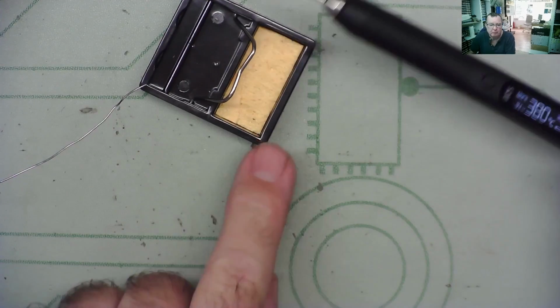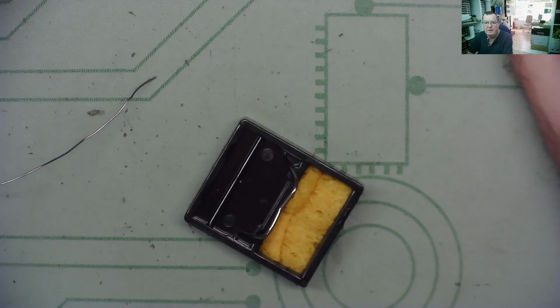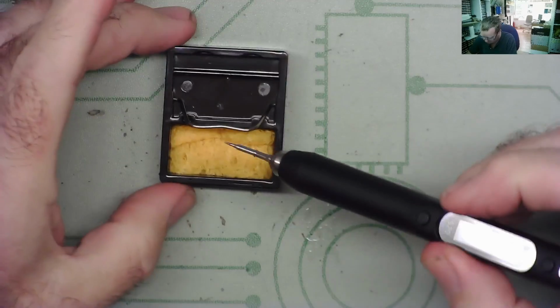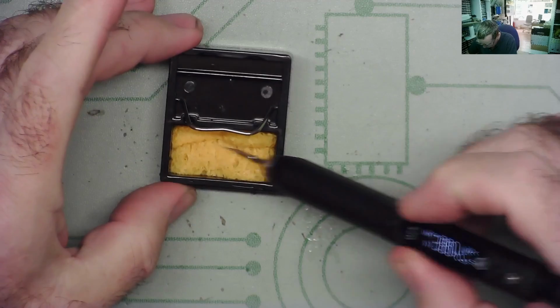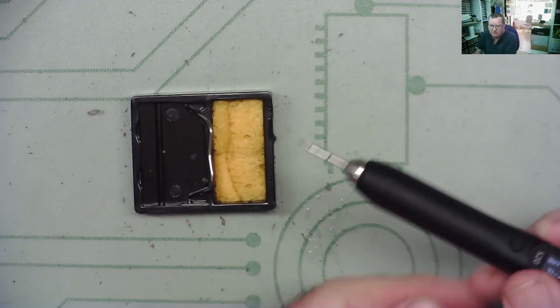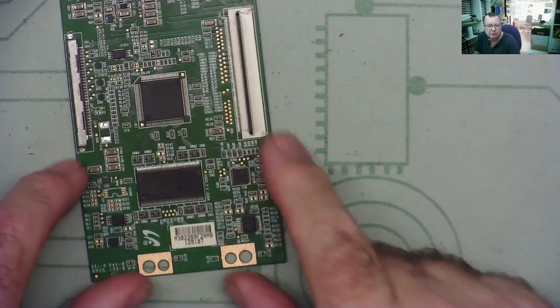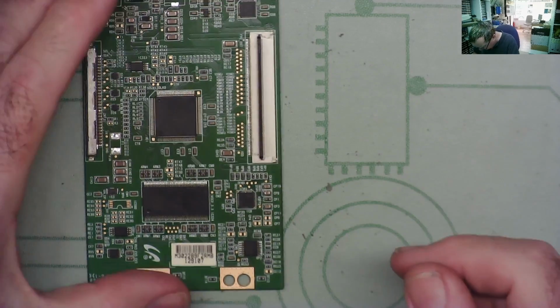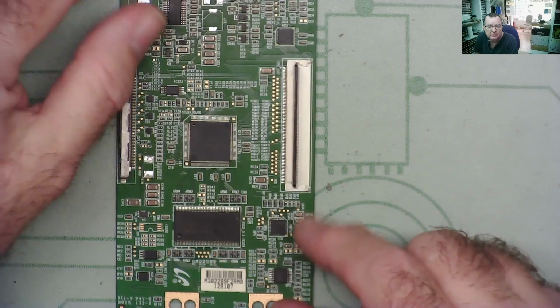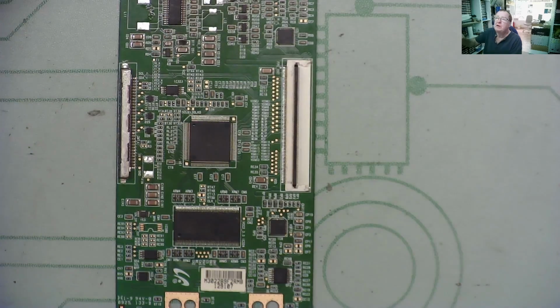I'll get a little bit of water in here. We can debate the pros and cons of using a wet sponge rather than the brass wool, but that's what it came with. Let's see what we can do with it now. Here is an old T-con board. I was using these for soldering practice and for review videos. So let's try and unsolder one of these surface mount devices.